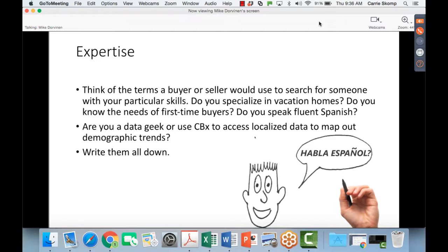I mean, these folks are coming in from everywhere and populating the countryside. Are you a data geek or UCDX? The data part of this is pretty huge. We've got a lot of folks who are monster salespeople. They could talk their way out of any situation or talk a buyer into any situation, but they couldn't hook their profile picture up if you asked them to. So we've got both sides of the coin here, and it's identifying those levels of expertise and then sharing them with your audience that I think is huge.